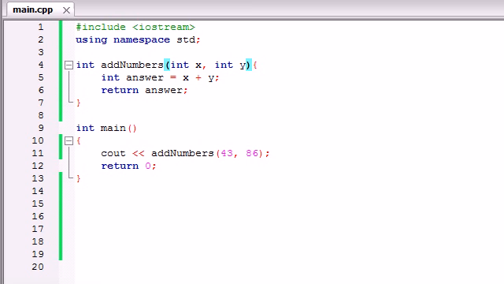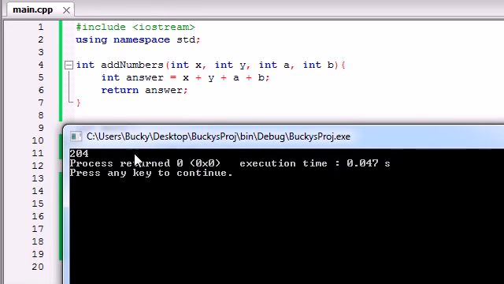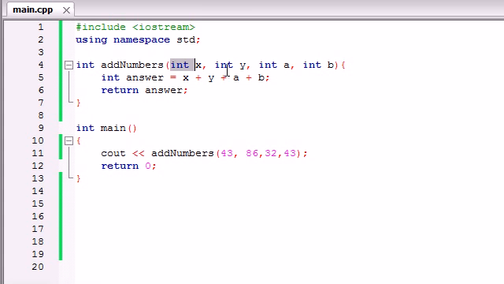For example, if you wanted to add 4 numbers together, it would be the same thing: int x, int y, int a, int b, and then you just use those values just like before. So plus a plus b, and then later on when you needed more information, 32, 43. Why I'm doing this, I just want to show you guys that you're not only limited to 2 parameters, you can have as many parameters as you want. You just have to remember to separate them all with a comma. So whether it's 2, 3, or 100, remember to separate them all with a comma in here, and also when you're actually using the function out here.